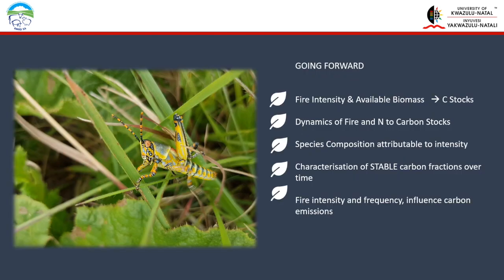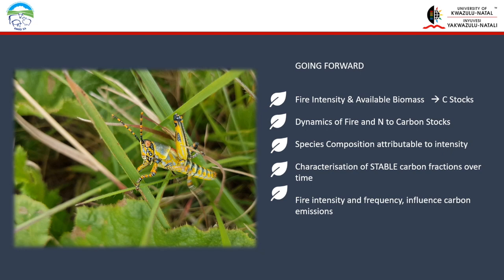So this is a developing project, and there is scope to understand these dynamics on a greater scale. Further investigation into fire intensity and its effects on carbon stocks in grasslands may be useful. Nitrogen availability in various burn frequencies may influence species composition, and subsequently this composition may contribute to fire intensities, and then the contribution of pyrogenic events to the volatilization and availability of nitrogen in an already nitrogen deficient landscape may too account for the reduced carbon in frequently burned grasslands.